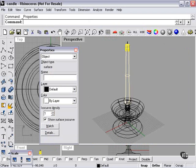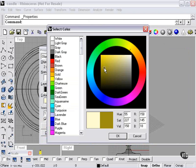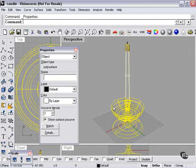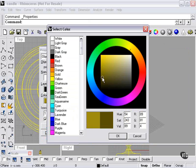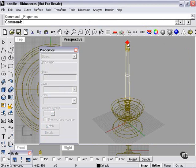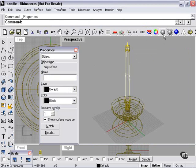Now I'll select these two shapes. And just for the heck of it, let's make them a nice gold color. And the base, we'll make that a darker gold. The wick, black. Now these are just our preview colors.